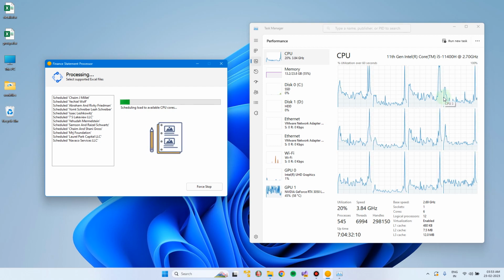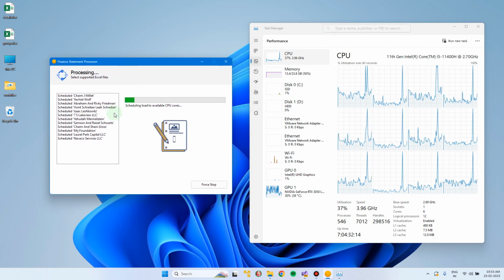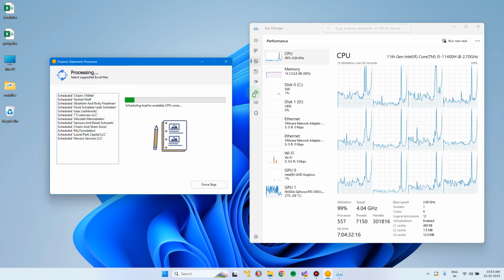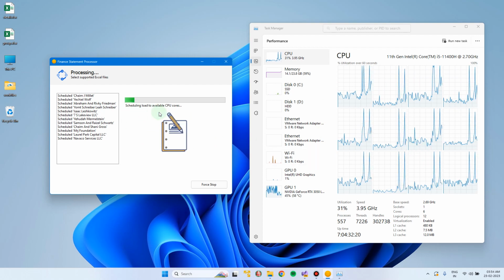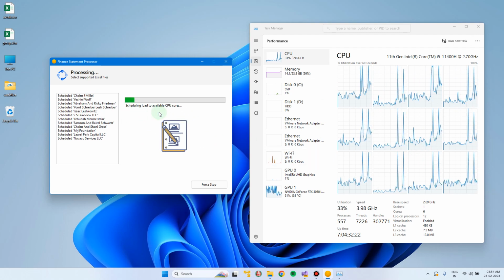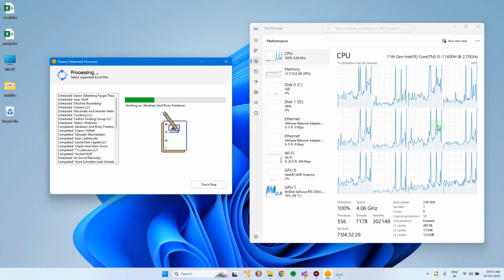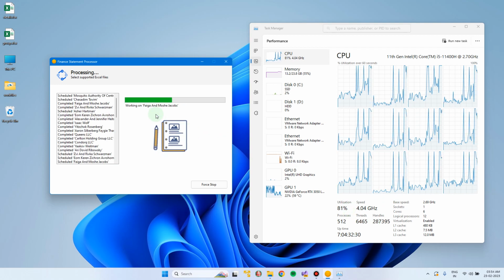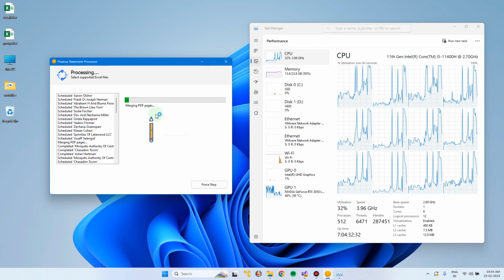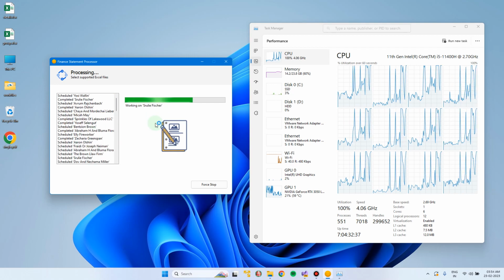It is trying to get the maximum performance from this system, and you can see all these jobs are scheduled on different cores of the CPU. You can see the utilization going to 100%, and it is processing all the files in parallel and merging them, and the first single is generated.